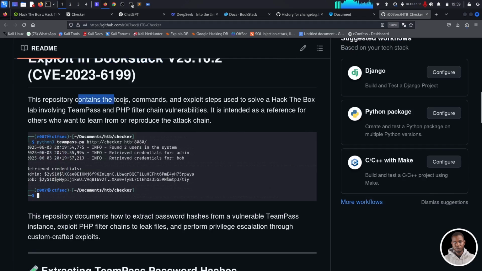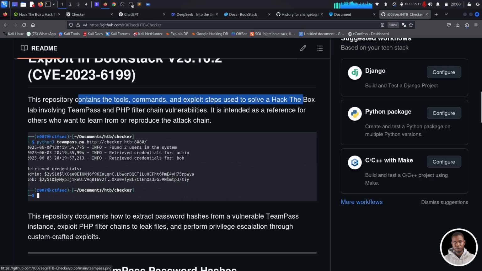So this repository contains tools, commands, and exploit steps used in solving a Hack The Box lab involving Teampass and a PHP filter chain vulnerability. It is intended as a reference for others who want to learn from or reproduce the attack. So you can see how the script actually works. Very simple.